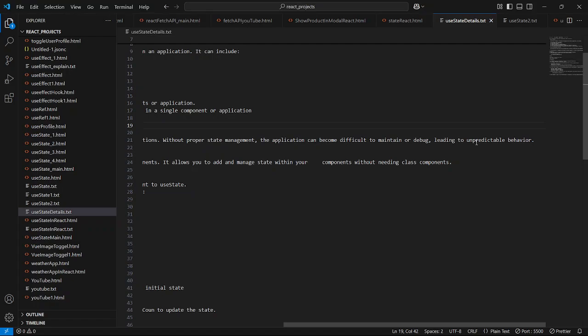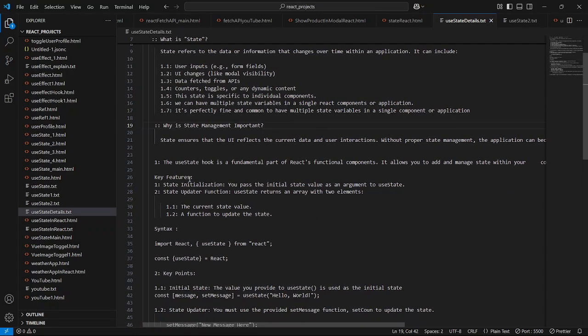So it is very important to manage state properly, so that our application is efficient to manage and debug, and behaves perfectly as intended.